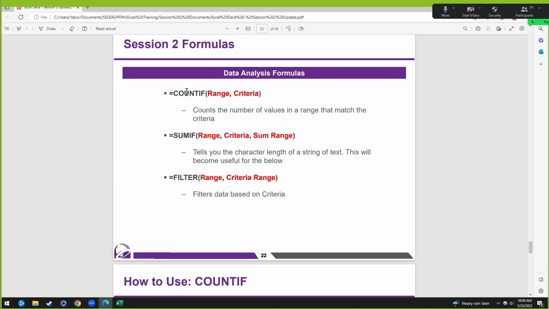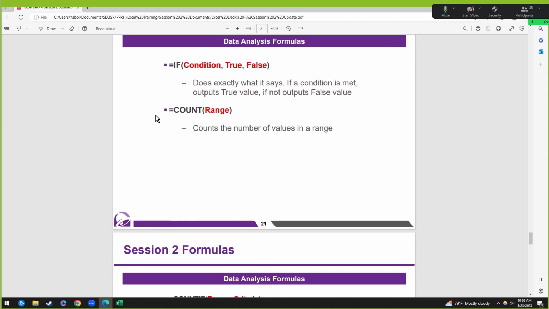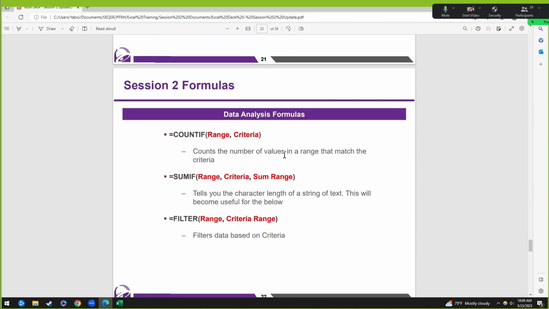I'll jump back to this very quickly just to explain COUNTIF, because COUNTIF is what we're going to use for this. So the IF statement, what we talked about before, is if this condition is met, there's a true value and a false value. COUNT counts the number of values in a given range. COUNTIF is a combination of the two. So you have a range that it's counting if it meets a criteria.